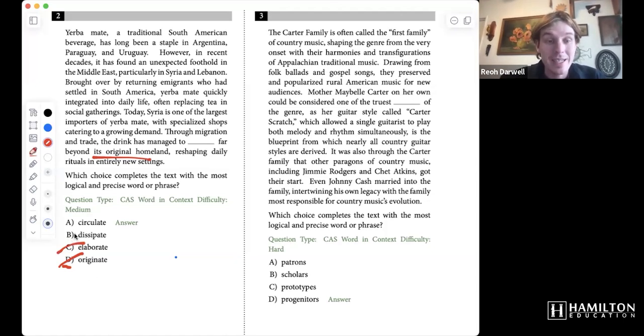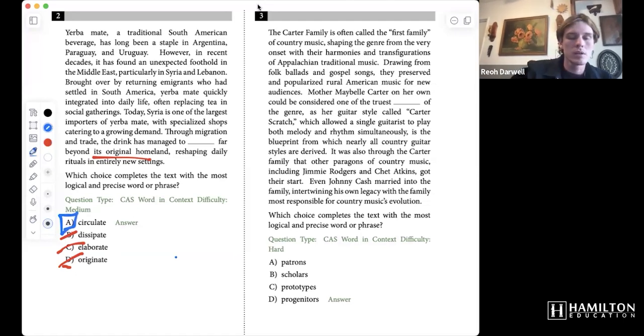Now dissipate does mean to spread, kind of, right? But it also means to disappear. It's to spread to the point of disappearing. Water vapor dissipates over time because it spreads further and further and then becomes more and more absorbed until it disappears, right? So which of these means spread in the best sense? To circulate. Spreading, revolving around the world and gets all the way there. Circulate is maybe not the most common way we would say this, but it is a way that certainly works within the context and the meaning, and all the other ones simply don't work.